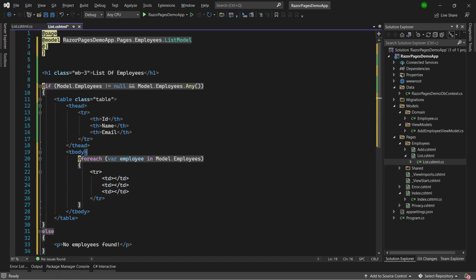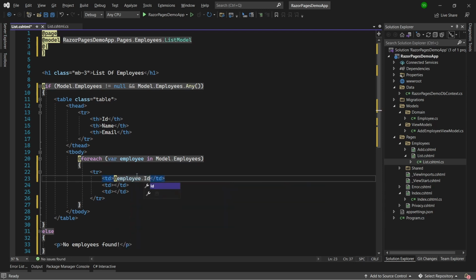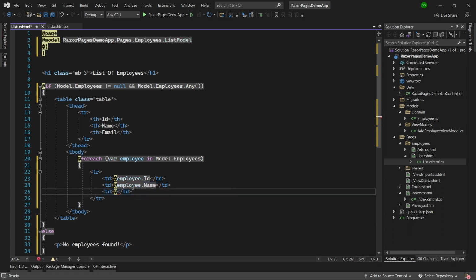The first one for the ID, so I will say employee.ID. So I can take this local variable and display the ID for that particular employee in the loop. Then I will use employee.Name to display the name, and finally employee.Email to display their email.